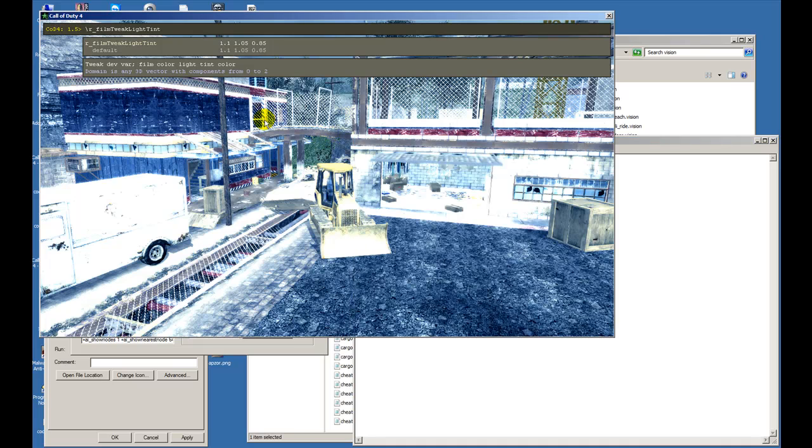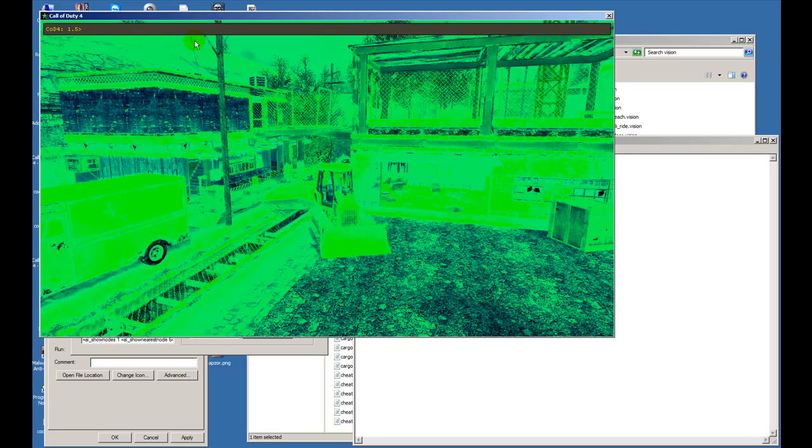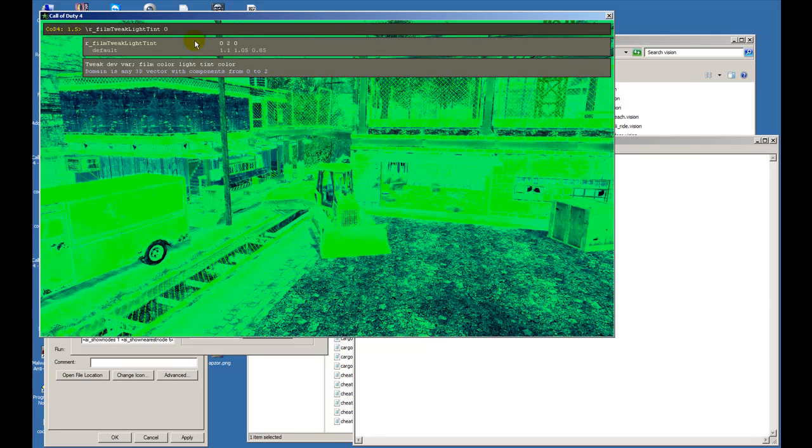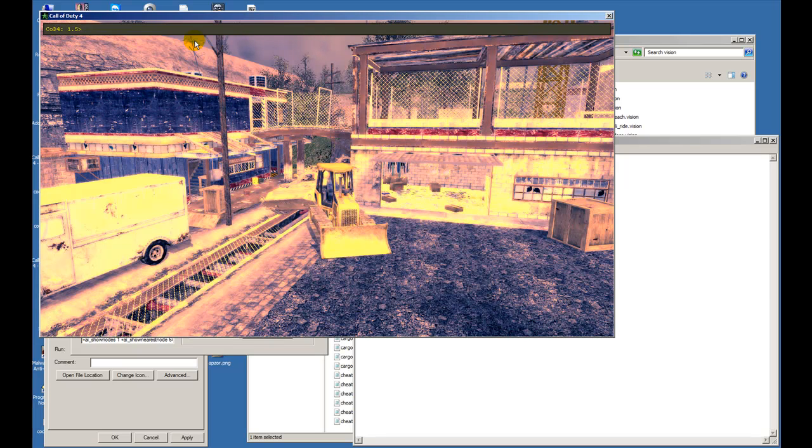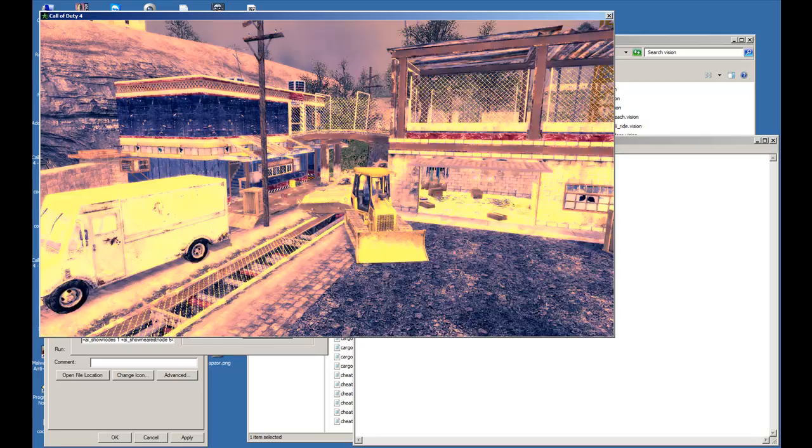And then for light tints, the same rules apply. RGB from 0 to 2, any of these values. So 0, 0. See? Okay, so 1, 0, 1.5, and this is how you just play around with it. 0.75, 0.388. I'm just playing with random numbers.